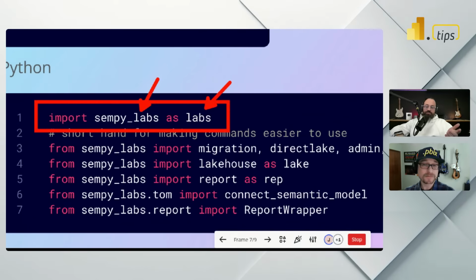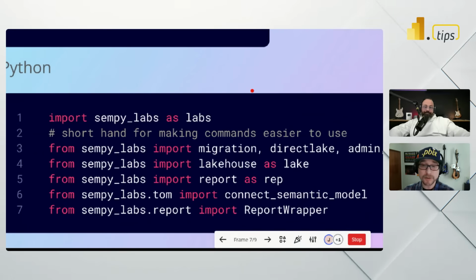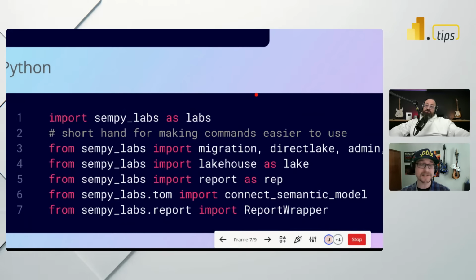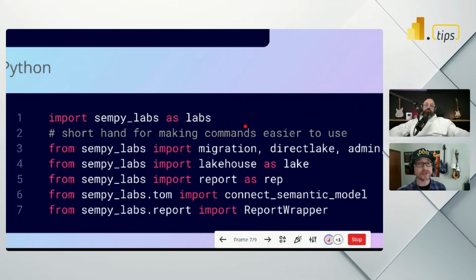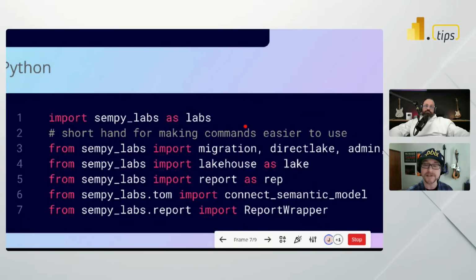So super helpful. Those of you who are familiar with SQL, it's just like using a SQL column alias or a table alias, including the word as. So think of it exactly the same way. And then later on, when you're using it, whatever abbreviation you've used, you type that, then a dot, and then after that the function. So it works very similarly to aliases in SQL.